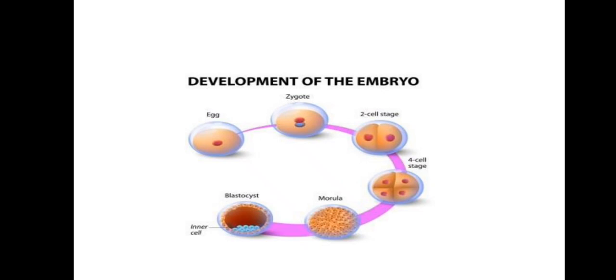Basically, the inner cell mass differentiates into three layers. While the trophoblast is developing into the placenta, which will nourish the fetus, the inner cell mass is also forming the fetus itself. The cells differentiate into three layers, as I said earlier, each of which will form particular parts of the fetus. We have the ectoderm, the mesoderm, and the endoderm.